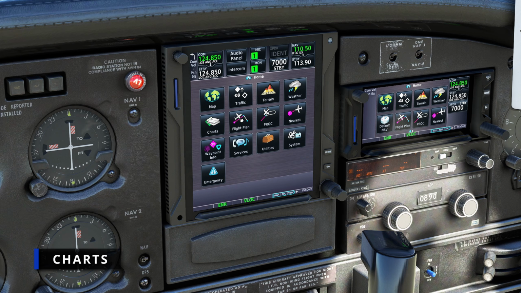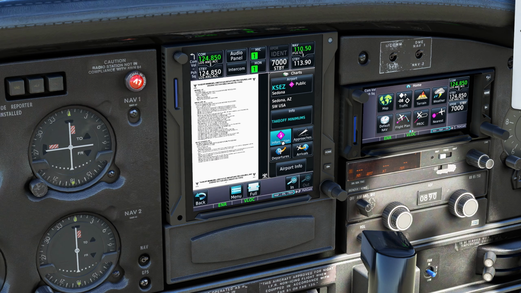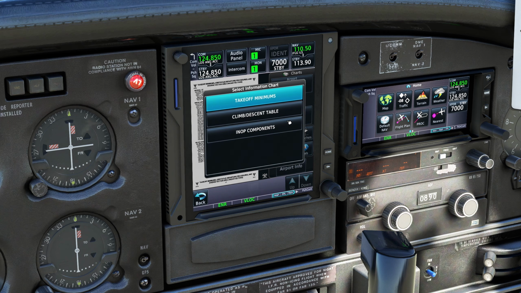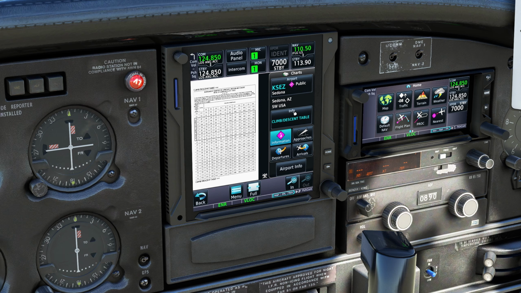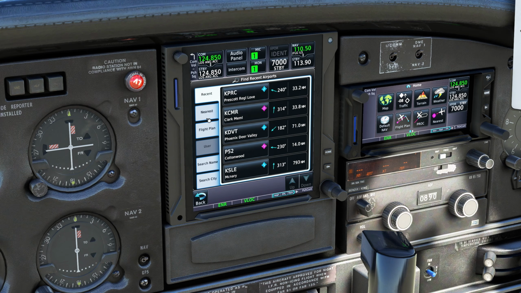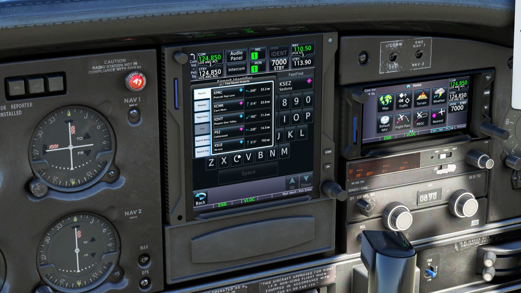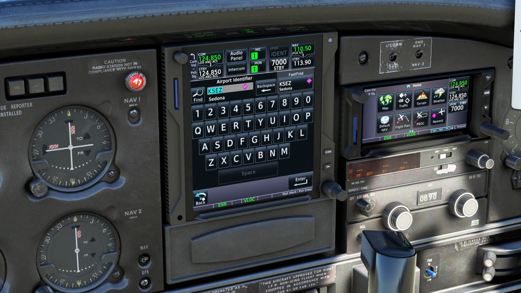Now let's go over the charts window here. Once you click on charts, you will see this window pop up where you'll have 4 options. One is the airport information, the approaches, departures, and arrivals. For each of those, you'll have multiple charts to choose from, whichever you want to view from this button right here. We are right now at Sedona, so that airport is selected. You can change the airport from here. You can find the charts for the nearest airport or enter your own airport on the keypad here and press enter, and that'll get you the charts for that particular airport.